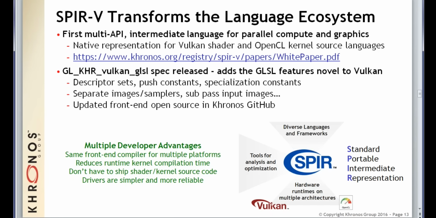One of the new specs launched on Tuesday was the Vulkan version of GLSL, which adds the Vulkan features to GLSL, such as descriptor sets and subpass input images and the rest of the machinery that Vulkan defines through the language. I think SPIR is in many ways just as fundamental as the Vulkan API. It means that we can pre-compile shaders. We have less runtime compilation overhead. You don't have to ship the source of your shaders and kernels anymore. So we're looking to evolve SPIR alongside both Vulkan and OpenGL.